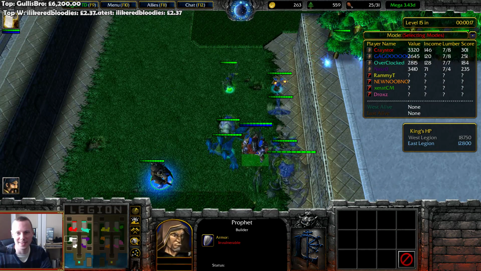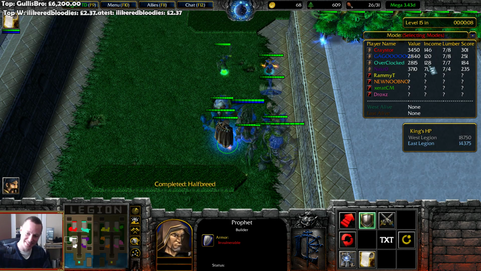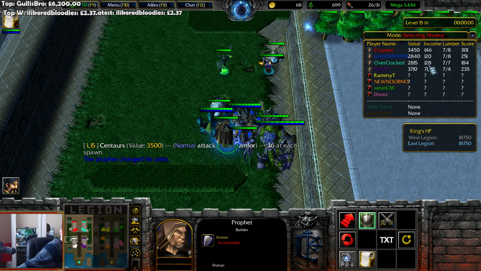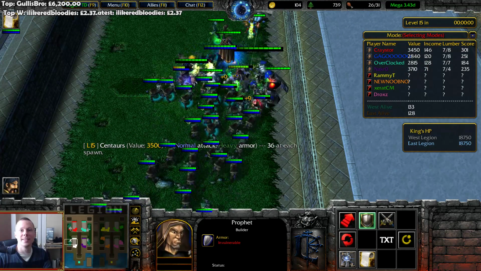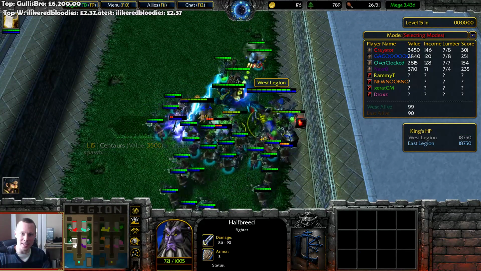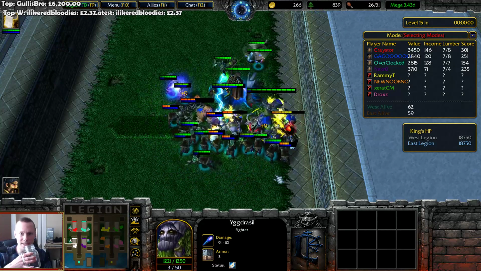Yeah, I think I... that's a given. We're going to end up losing. We're just pushing lumber so much. Job's done. Look at the value of Nacro and Craster compared to myself and Overclocked. If I can upgrade Half-Breed at the end of this turn, and then upgrade Yiggy into the Tree of Knowledge, that dies, although he's not going to die anytime soon.